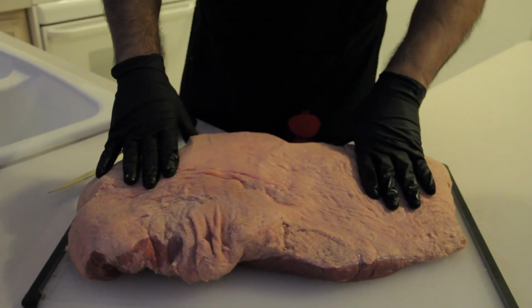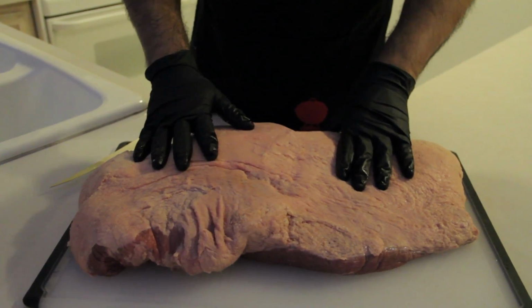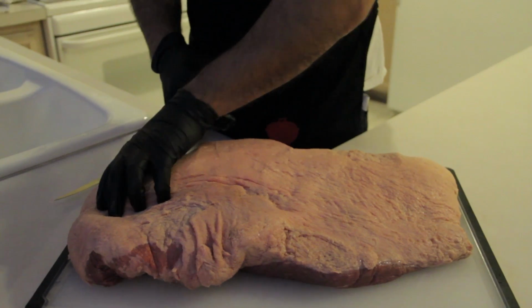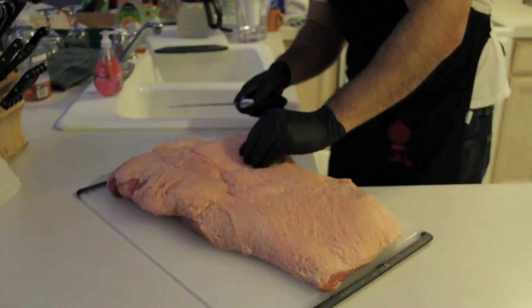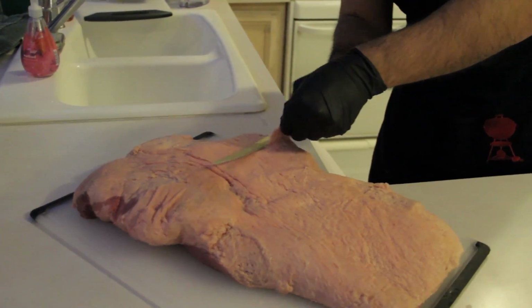Trim it too much, then your brisket's going to dry out. So it's very important, because you want some fat on there to act as a heat shield and also to baste it throughout the cooking process. So you want some fat, but you don't want a whole lot of fat. Just going to have to trim it. Let's get started, and using a sharp knife during this process helps out. Be careful not to slice off a finger.